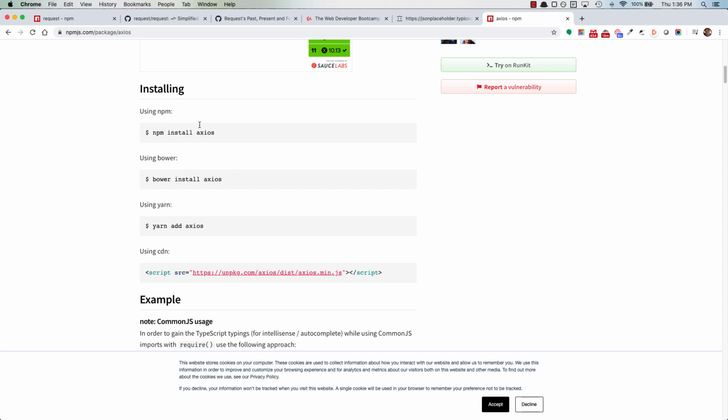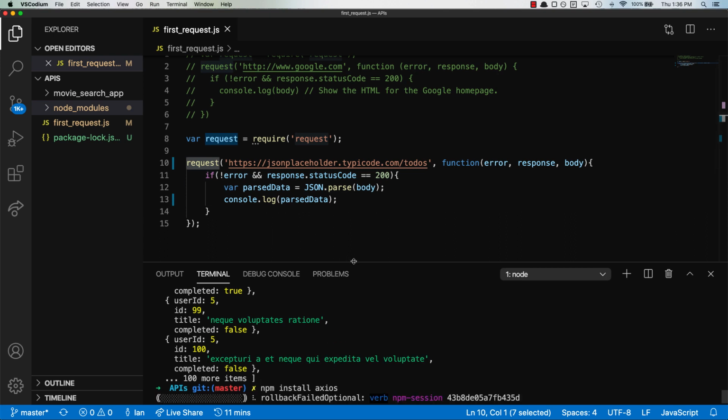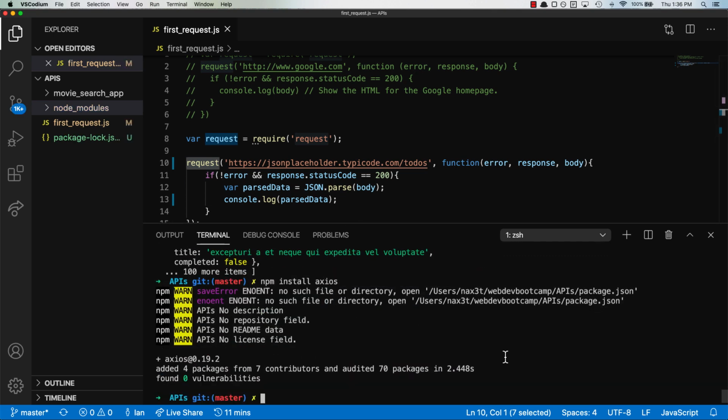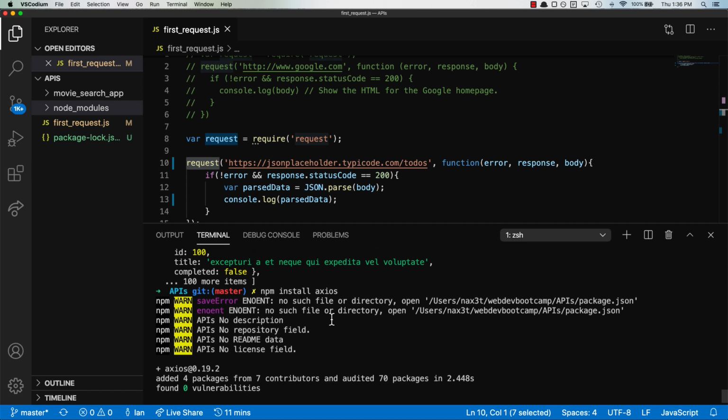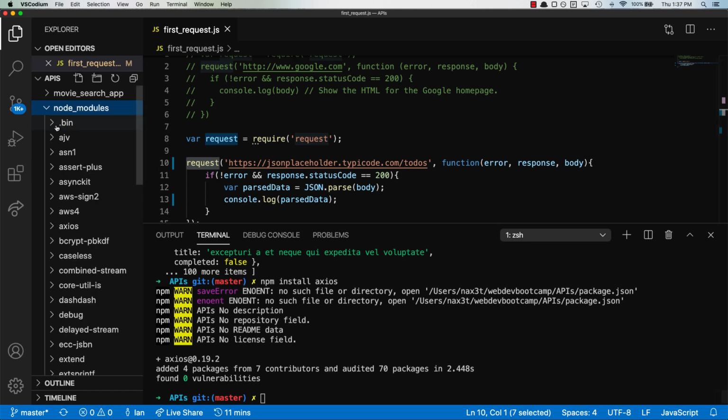The first thing they have is installing with npm, which is what we're doing. So let's go ahead and install it. npm install axios right here in our terminal, and that will install it to our project. This warning that you're seeing is not in reference to it being deprecated or anything like that. I know it looks similar to the other one that we had before. What this is saying is, hey, there's no package.json file for us to save to. And so that's fine. It actually installed it in node_modules. Up at the top here, you can see there's the axios folder.